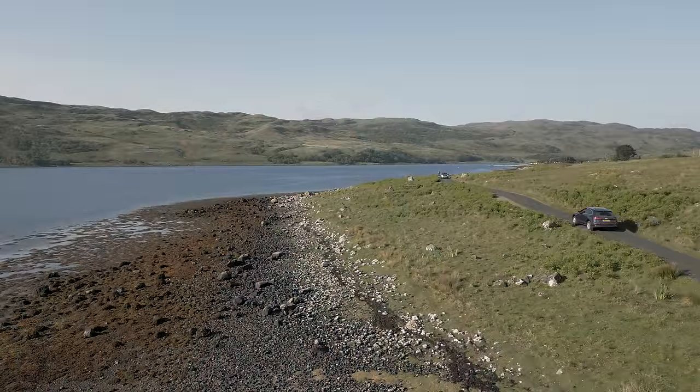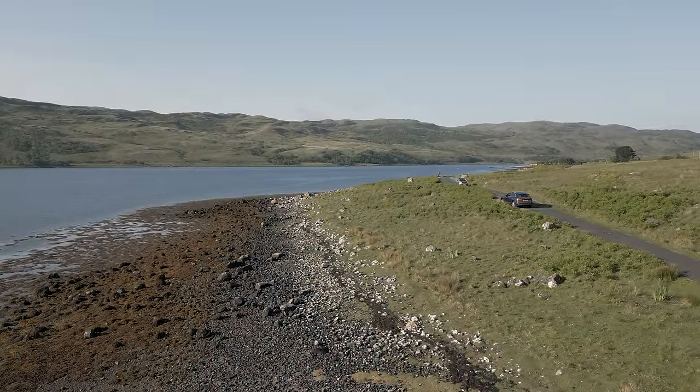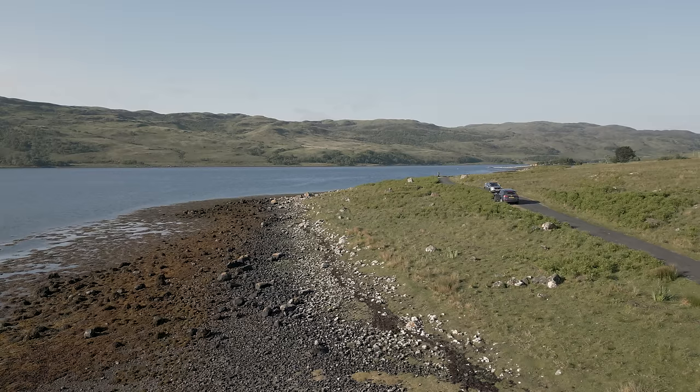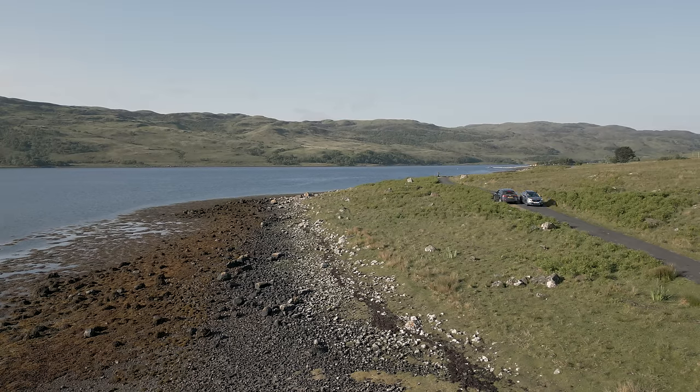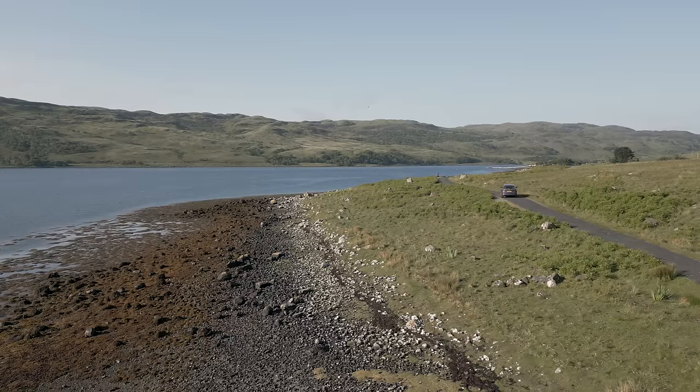We'll cover the whole of this loch via the car, just gently moving up and down, looking for the otters, looking for signs. So if you don't want to stay in one spot and use your binoculars, this is a really, really good method.